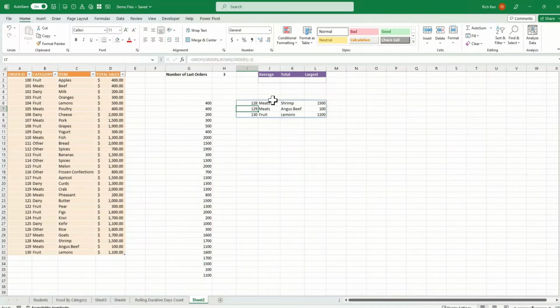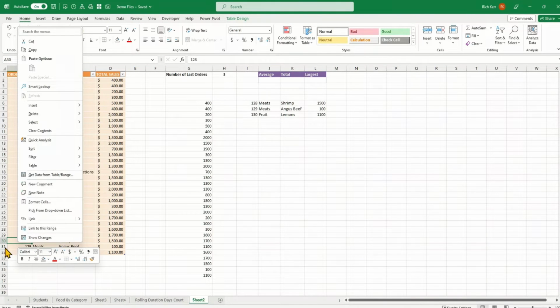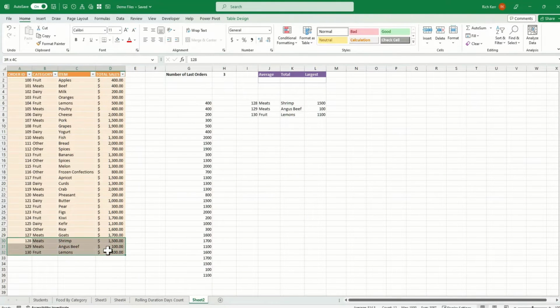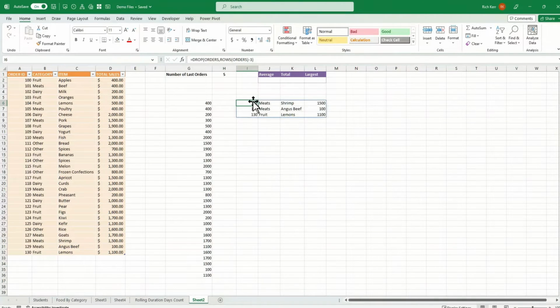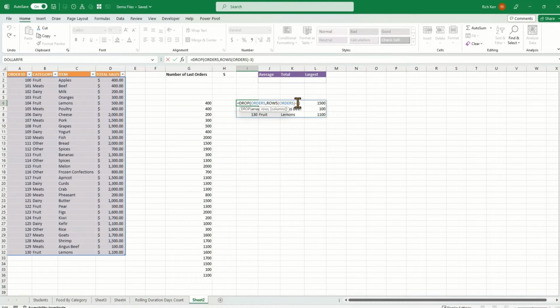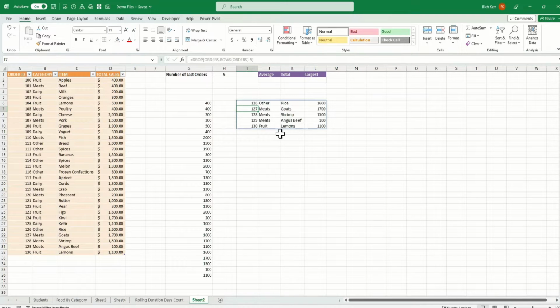And so you can see that left me with the last 3 rows. You see this here? It actually brought over all from the last 3 rows. If we look over here, that is in fact the last 3 rows. So we can see it brought over everything. If I had said I want the last 5 orders, then what we would have done in here is set minus 5. And then you see we get the last 5.